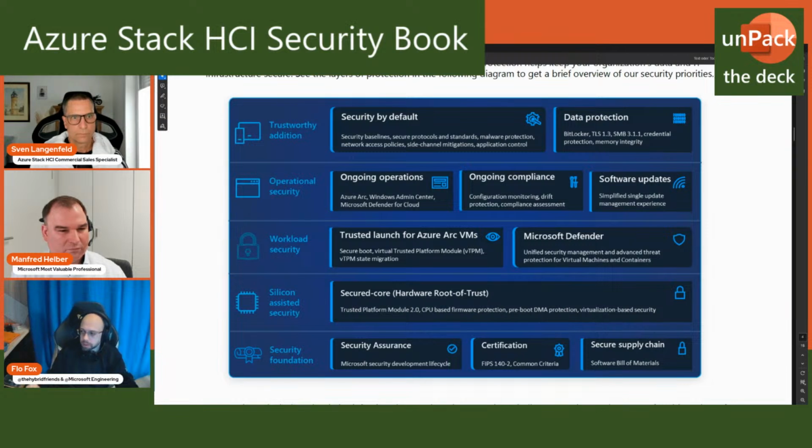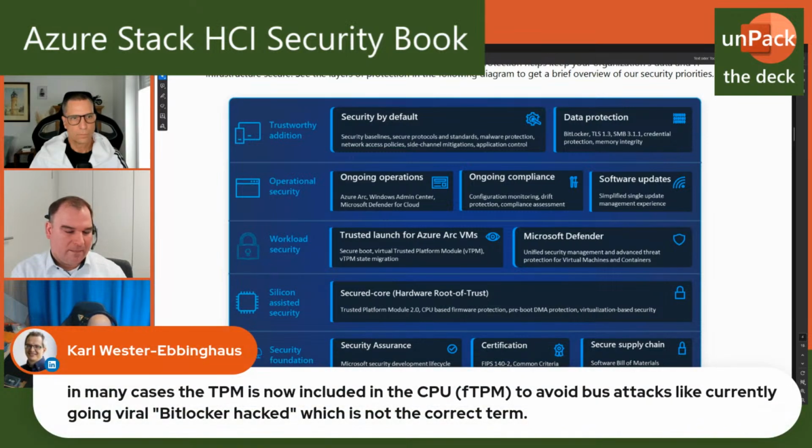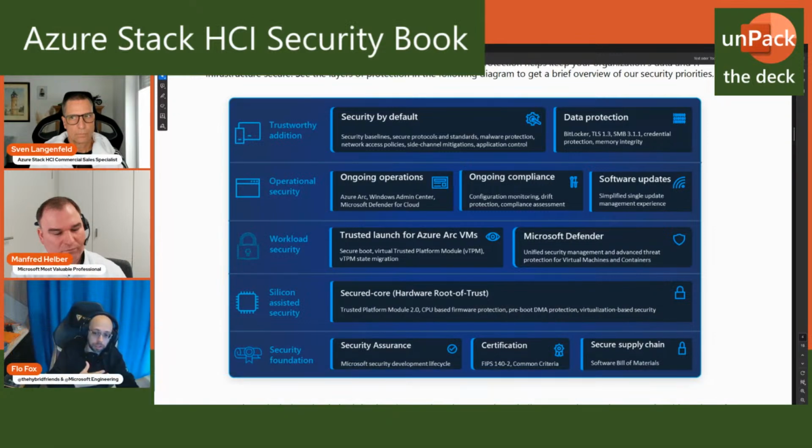And as I think you posted a comment, Carl said on LinkedIn, those TPM modules are already now included into the CPU, at least in the modern CPUs, like the latest generation of Intel Xeons and AMDs. So that you also avoid attacks directly from the silicon itself, because it's operating outside of the CPU.